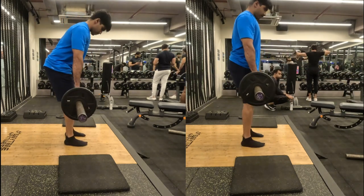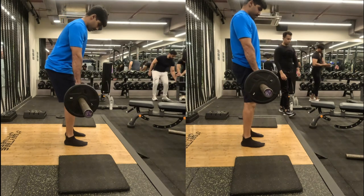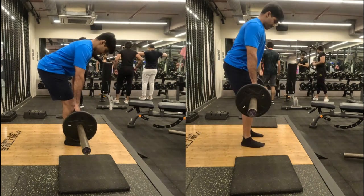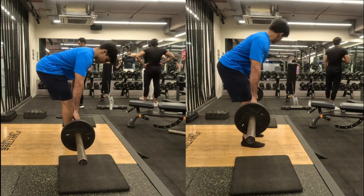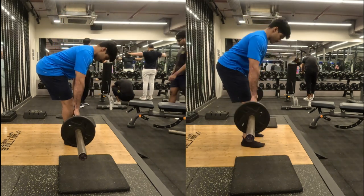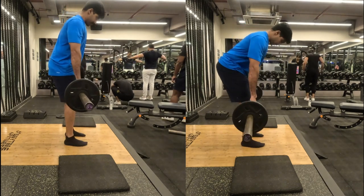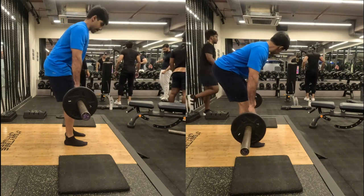We do it slow, and always make sure the bar stays in contact with your legs. Push your arms into your body — your arms can't go beyond your midline because the bar stops it. The bar always stays in contact, your back remains tight so the load doesn't shift onto your lower back and always remains on your hamstrings and glutes. I have done 12–15 reps for both warm-up sets, and now we move on to our working sets.